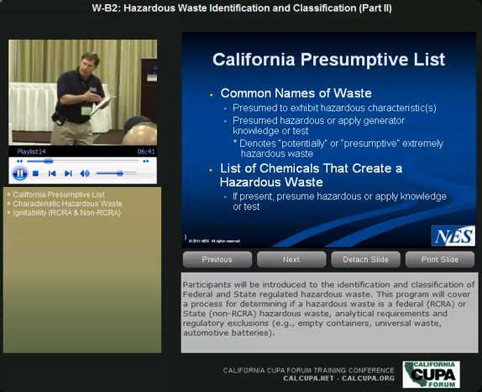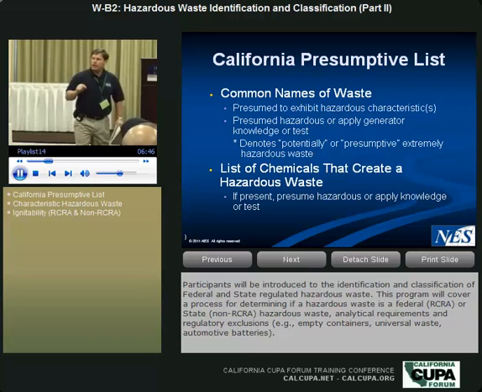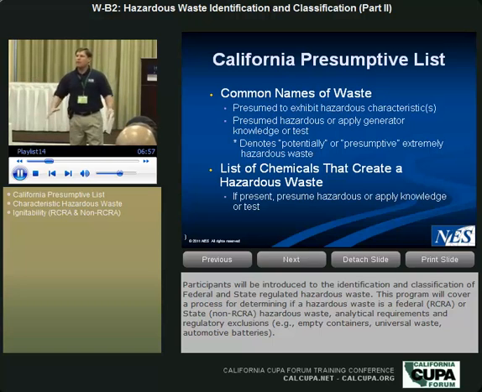Why are these chemicals listed? Well, this list serves 2 purposes. One, if there's an asterisk next to the chemical name, that chemical is considered to be extremely hazardous. So the cost of managing it, how much you produce, how you dispose of it, where it's disposed of, goes up exponentially when you pay your fees and taxes to the Board of Equalization. Okay, that's this list of chemical names. So the extremely hazardous wastes in California appear with an asterisk. And here are the chemicals that are considered extremely hazardous waste.